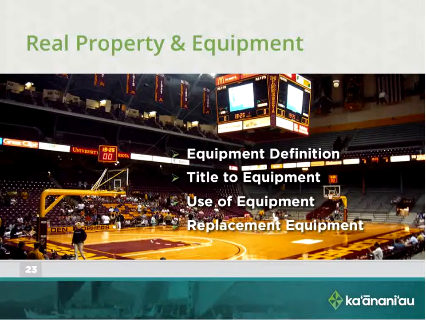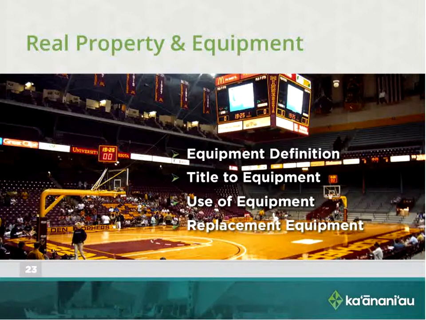Now, who has title to the equipment? Well, the grantee has title to the equipment, all right? And this question comes up all the time: use of the equipment. What can it be used for? Well, it is to be used for the project that purchased it, even after the funding ends. If the funding ends and you've sustained the project, which we hope you have for all of your projects, it's used for that. Okay, we'll say that that project totally goes away. It can be used for other federally funded activities, whether they're currently being funded or not. So that's the use of it.